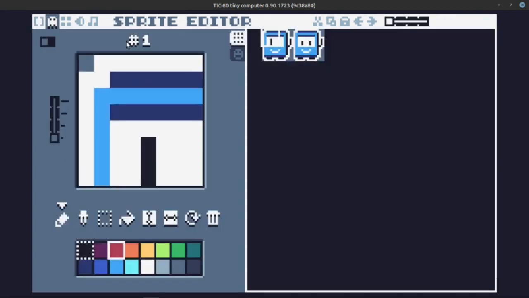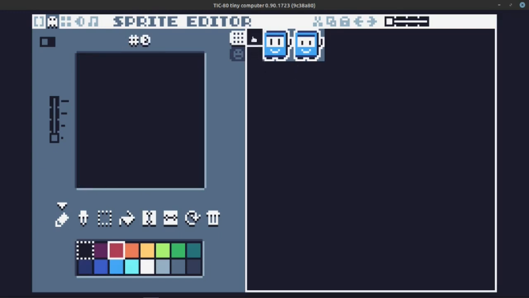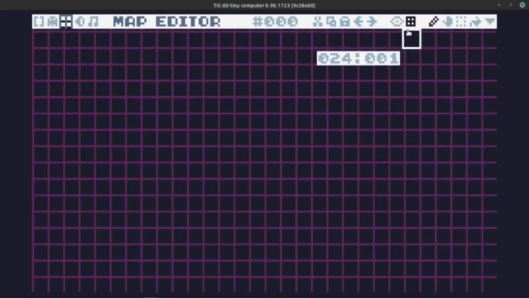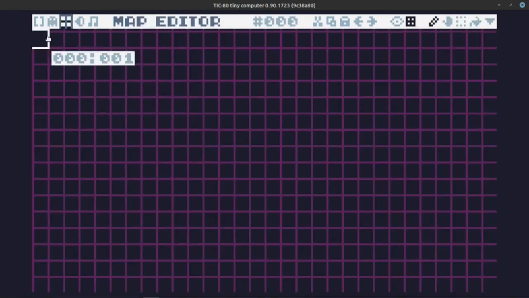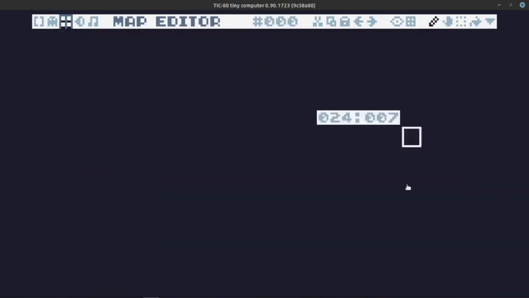Go ahead and press F2 and you will see the sprite editor, which has a default here. I personally advise you not to put anything in number 0, because this will serve as your clear once you are making a sprite, or once you are making a scene or a map, as you can see here.